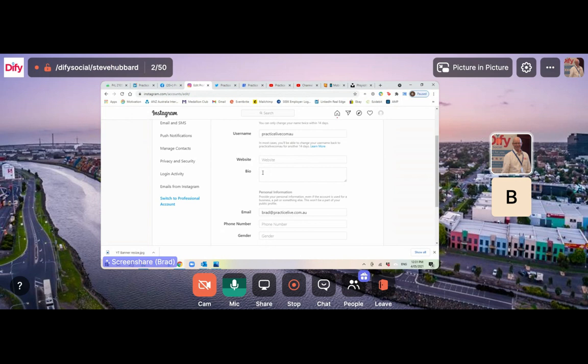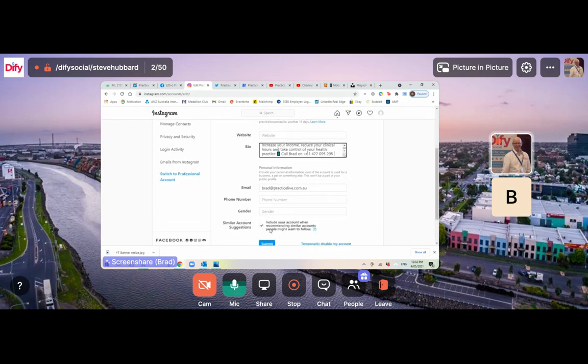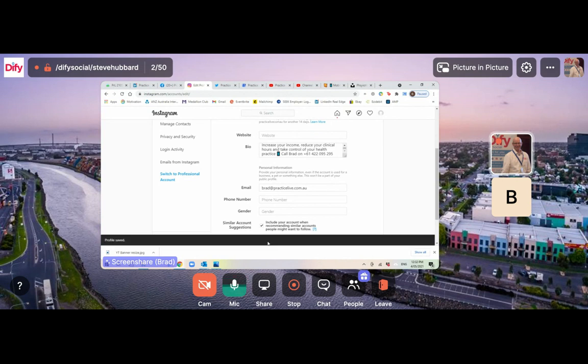on... and then got that number, and get rid of the email as well. So call Brad on, to delete. Yeah, and now let's go submit. So not the phone number, I will put that in next, but just see if this works first. Profile saved. Now you can put the website and then the phone number.